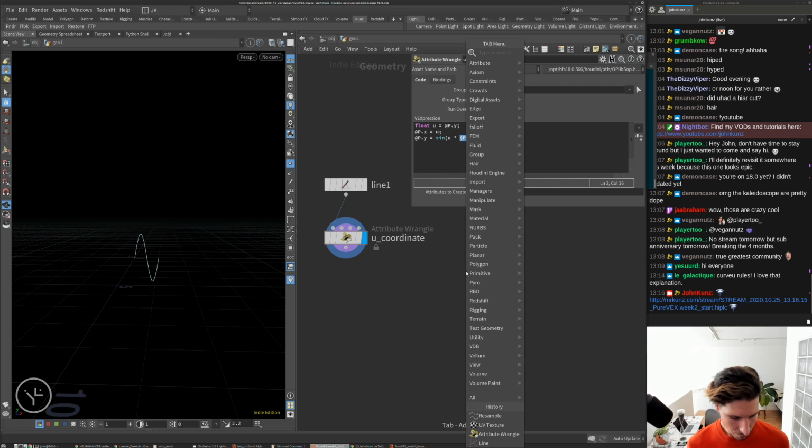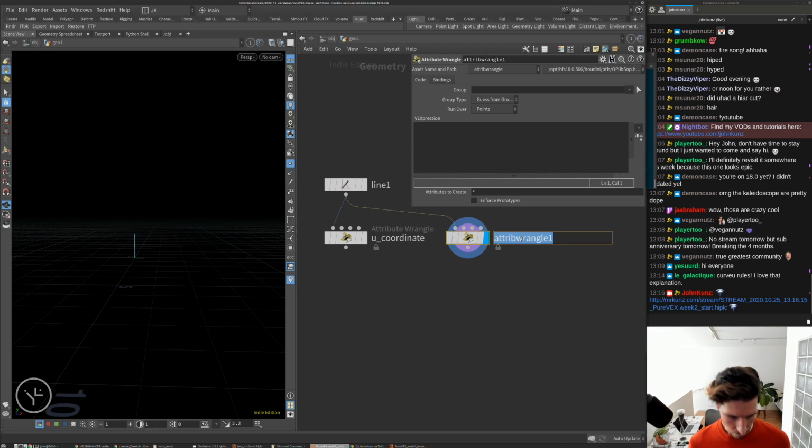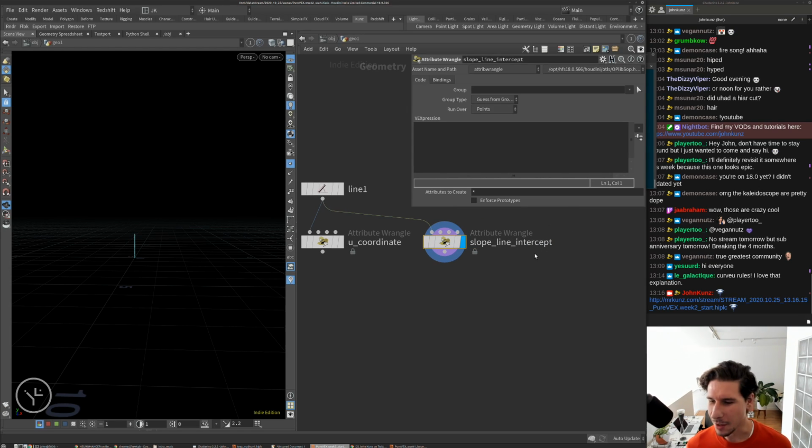So the next thing we were doing was the slope line intercept, or y equals mx plus b. I don't remember if it's intercept or intersect. I guess it's kind of the same thing. So the idea with this is that, again, we'll start with a UV coordinate.